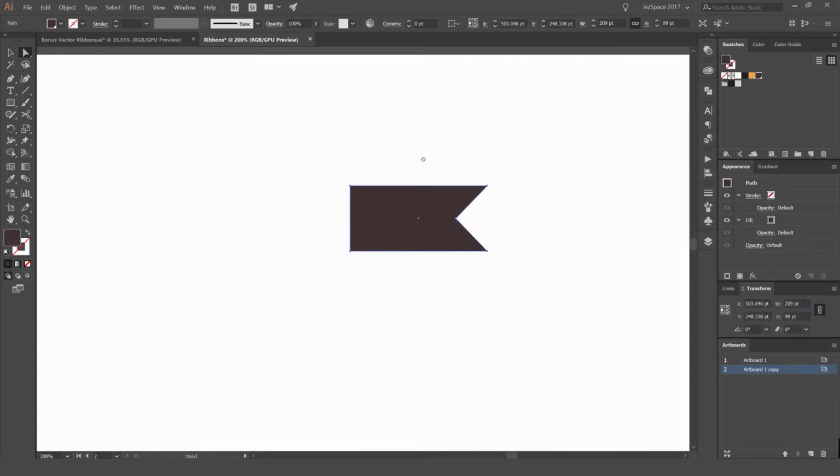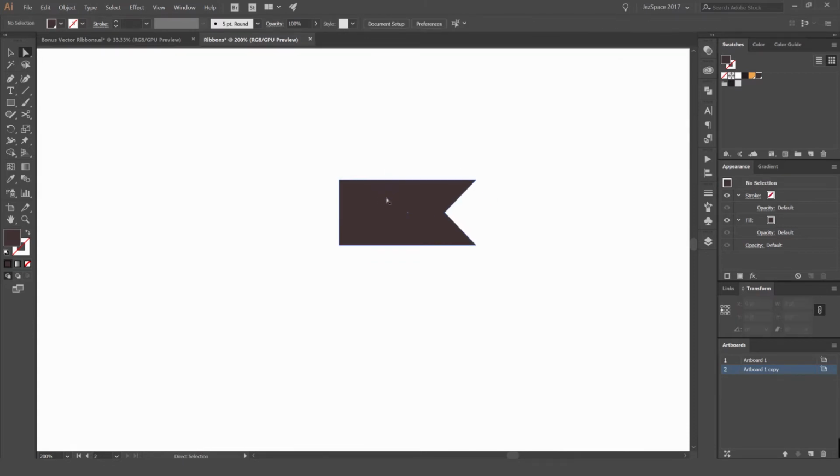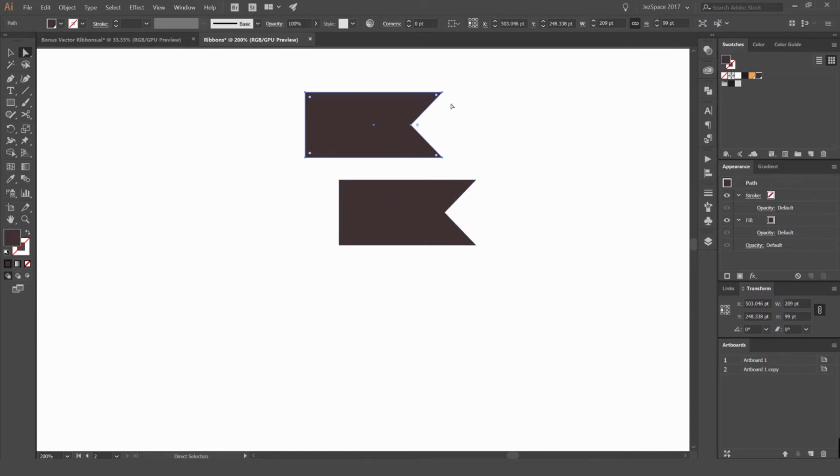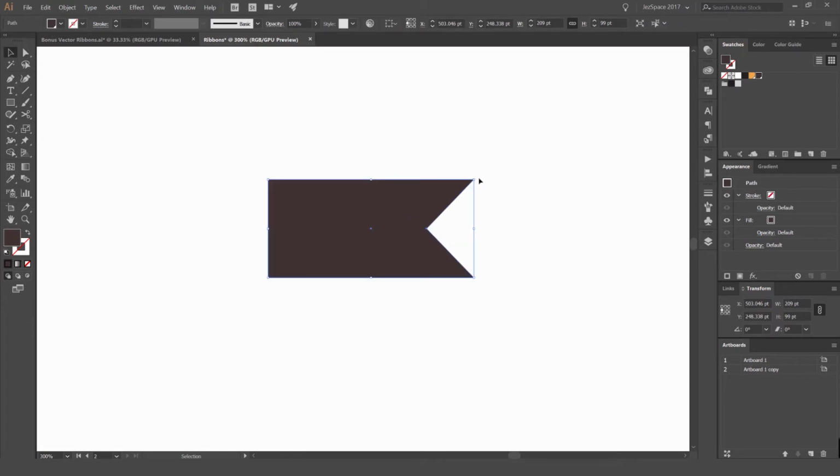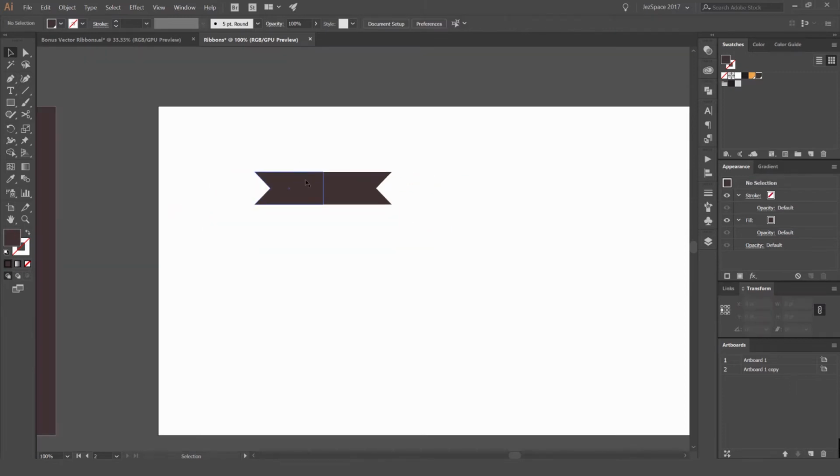I'm going to press Control C, Control F, which makes a copy and pastes it in front. Then I'm going to press V for the selection tool, go to the corner, left click and drag and rotate. And now I'm going to drag it to the left. You can see it's duplicated those pieces there.